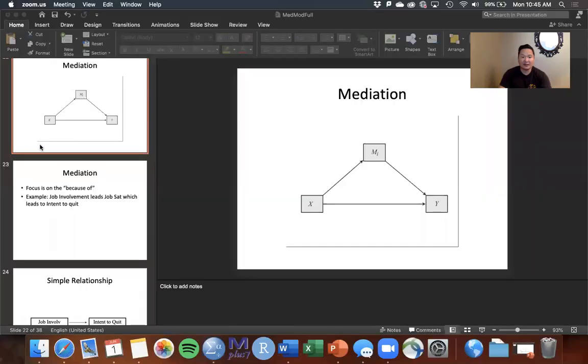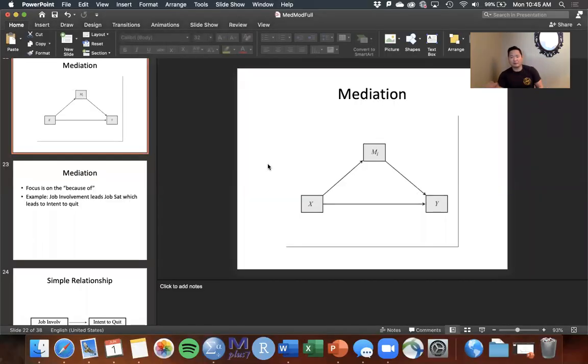We'll talk about, again, what mediation is, how we do it. Then I'll walk through it with you, show you some output, and also show you, instead of an Excel file for a graph, a figure mockup that I've made that should help us. So that's the plan for today.